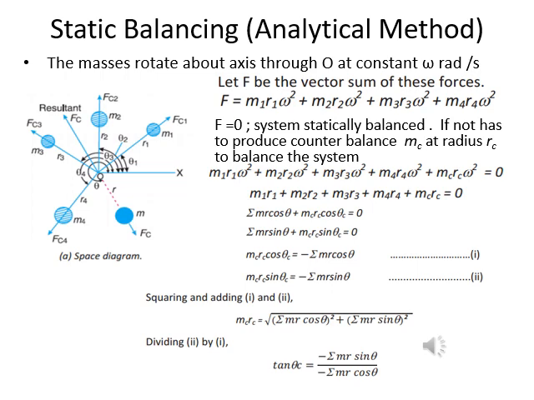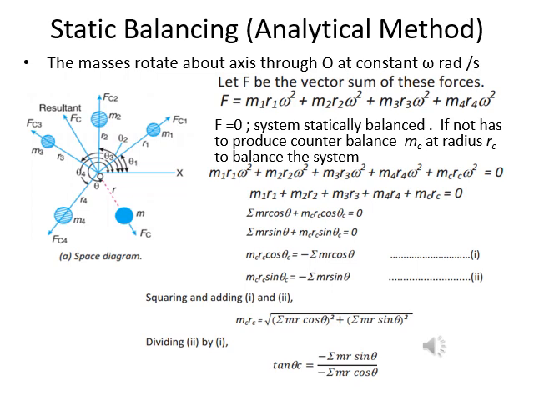So basically, you are doing all this equivalent to 0. So you can do the equation, and then of course you have to consider cosine theta and sine theta, where you can get the tangent theta C. That one is considered as the resultant angle, and as well you can calculate the resultant force. That resultant force is actually the force required to balance up all of those 4 masses.